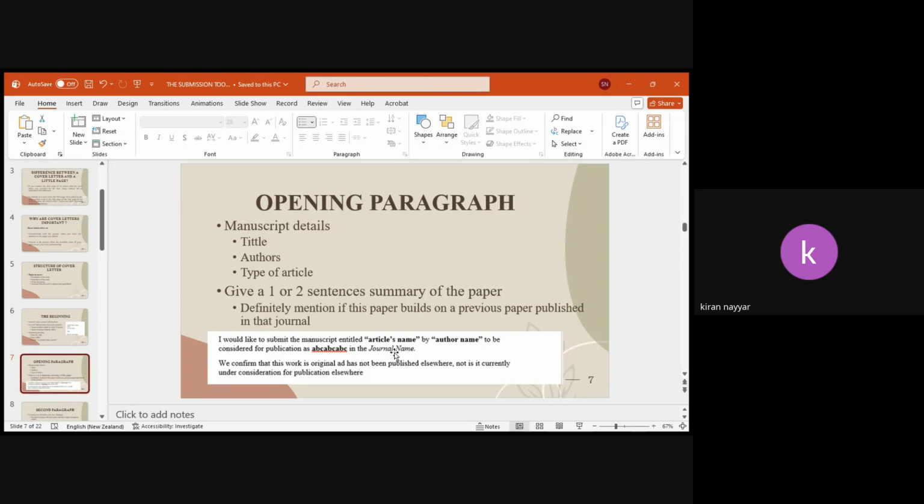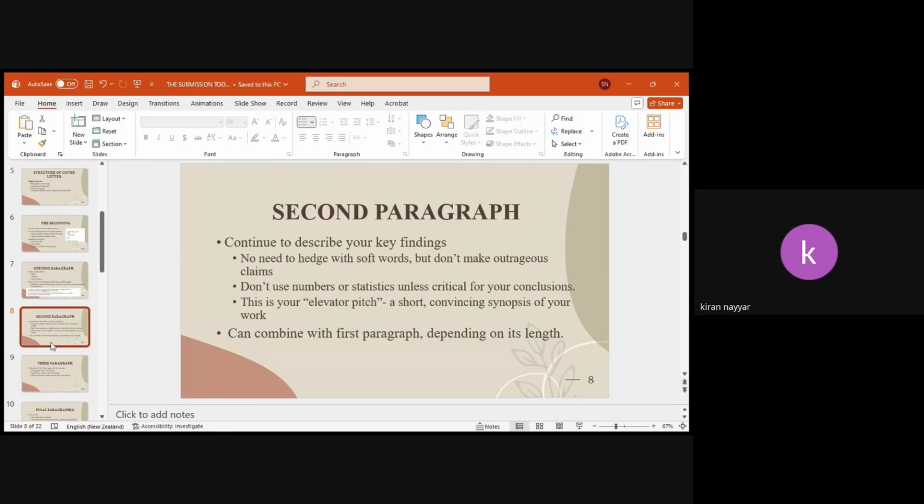This is a legal statement where you can say that this is original, new work. You can also mention that this article is not published anywhere and is not currently under consideration for publication elsewhere. As I told you earlier, this is a very important point when you publish your article.